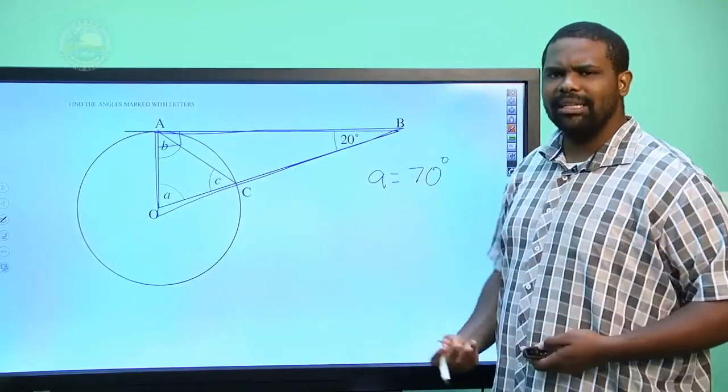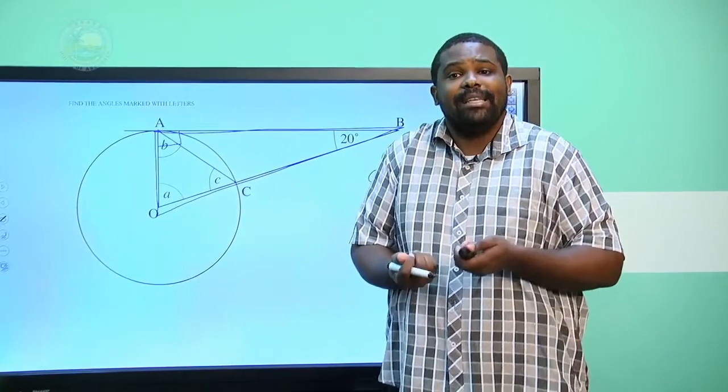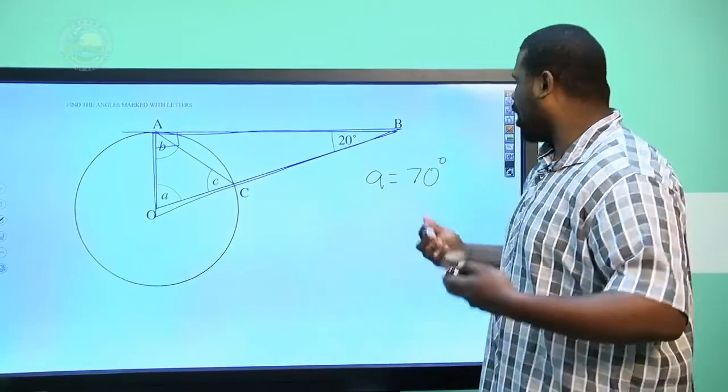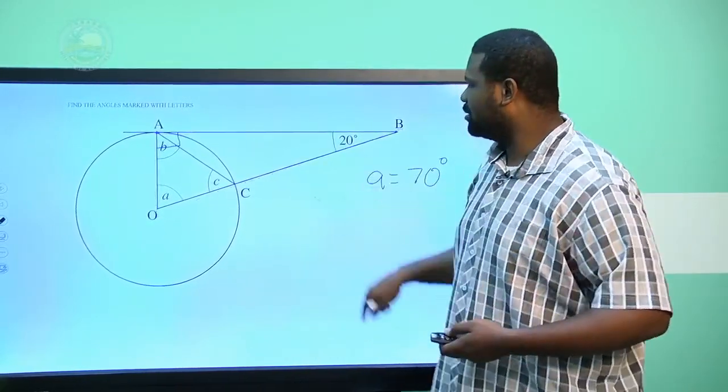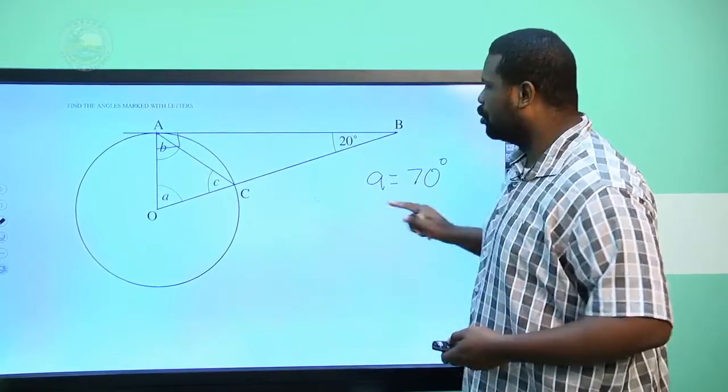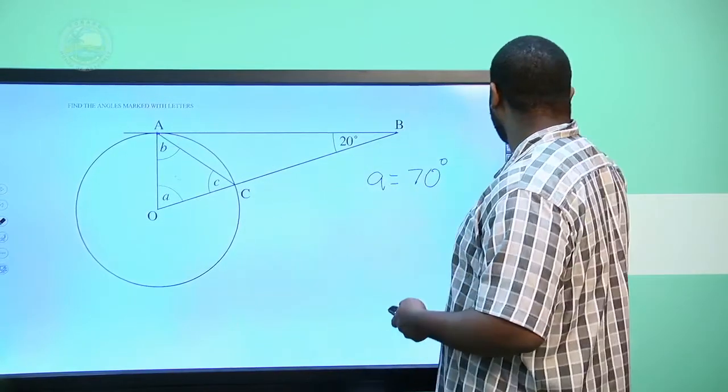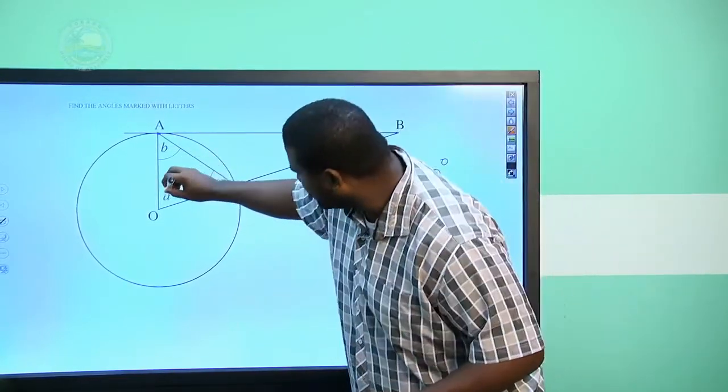Take out your calculators, take down your sheet, actually try to work them out. Because it is important that we have the ability, it is important that we have the courage and the confidence to be able to solve these questions. Now, we know that the angle here is 70 degrees.